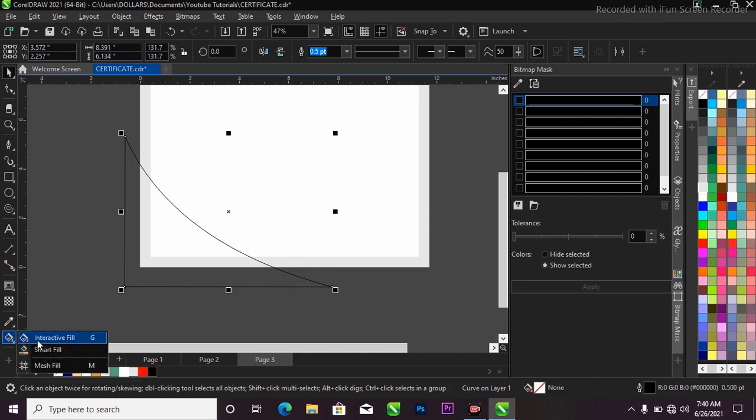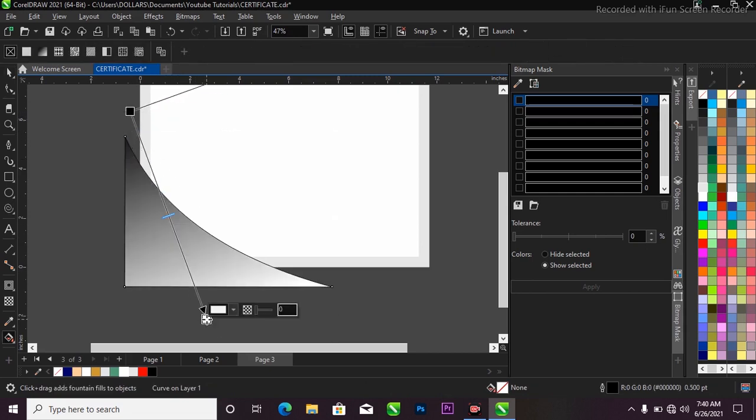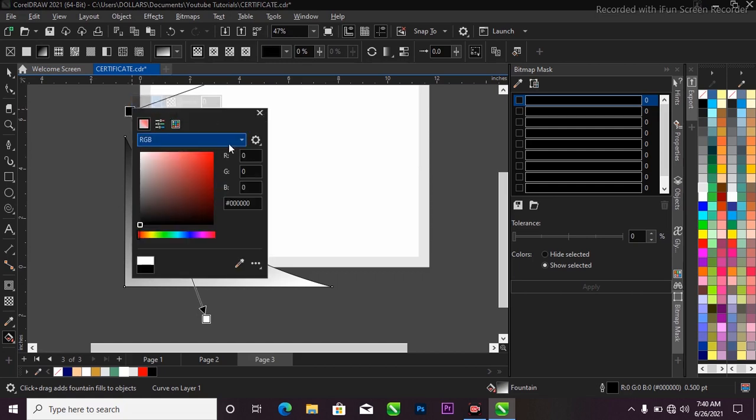Click on the drop down arrow to select the interactive fill tool, or better still, you can press J on your keyboard to select the interactive fill tool like that. So drag it like this, then head over to your first box where you have your black shade over here. Click on it, then type in 200.